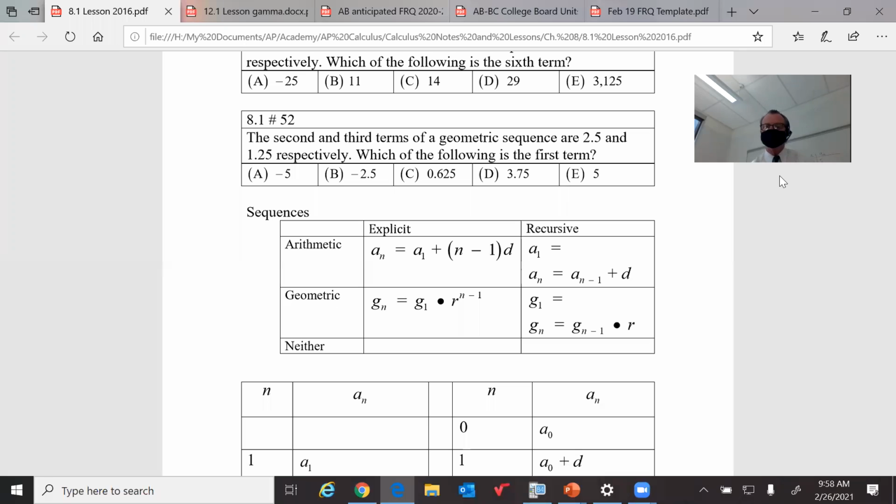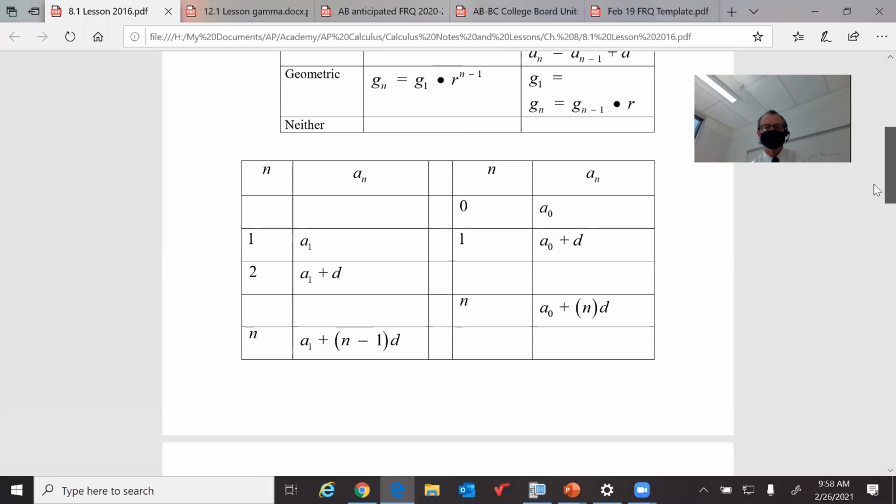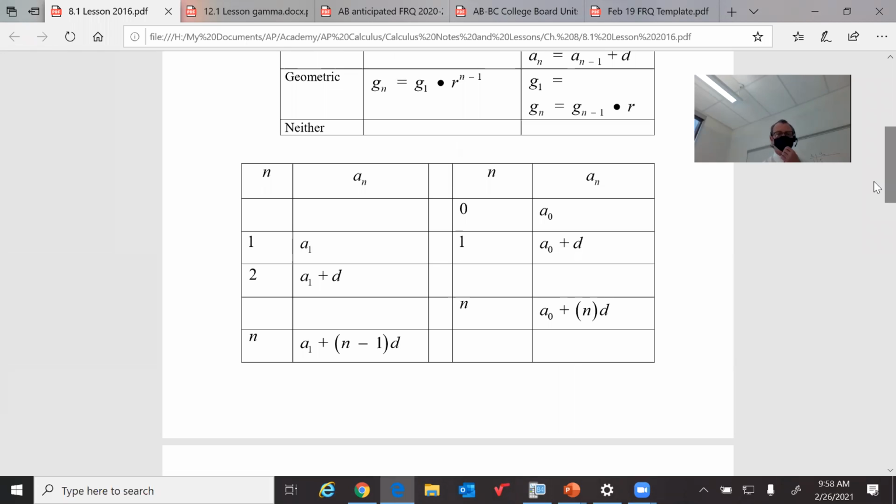So I generalize this and go here. So I wrote this and said, suppose you did this. Suppose you started at the zero term. Here's my first term, a sub 1. Add d, constant difference. Here's the generalization. What happens? This is like the knuckle example. To get the second term, I only add the constant difference once. So to get the 50th term, I'm only going to add the constant difference 49 times.